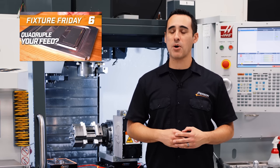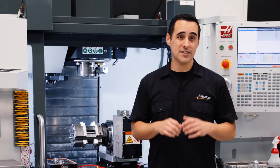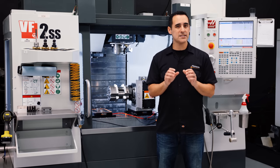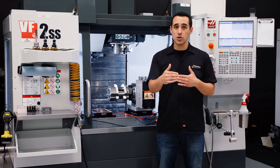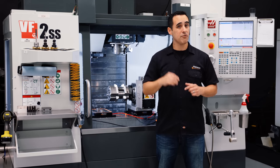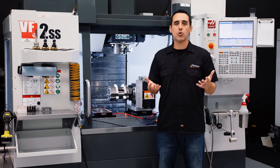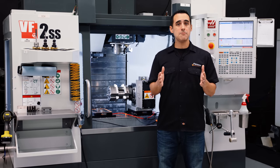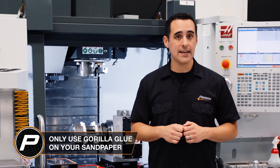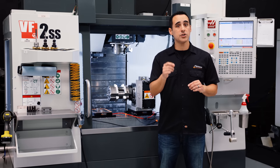Fixture Friday number six was our first smart back episode where we leveraged the use of 400-grit sandpaper sandwiched between our part and the chuck. This technique increases the traction between the two elements to the point where we quadrupled our feed rates. The holding power of vacuum is determined by the surface area exposed to the vacuum on the plane of the gasket — the smaller the part, the lower the holding force. Side forces from the cutter can shift the part sideways, and sandpaper helps keep the part in place. Bonus tip: only use Gorilla Glue because it's water activated and typically impervious to coolant. Also scuff the surface of your top plate to give the glue a good surface to adhere to.